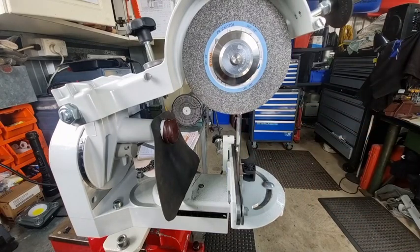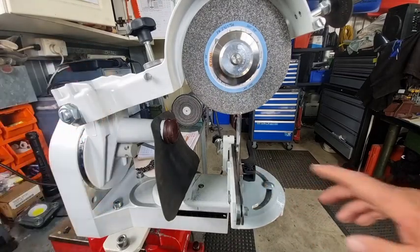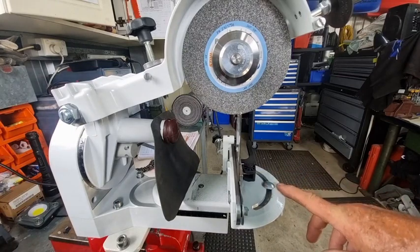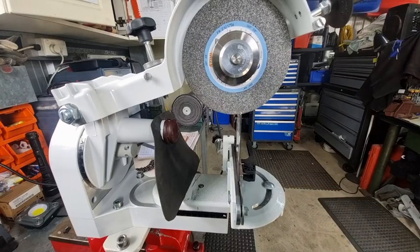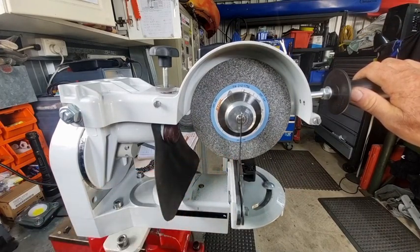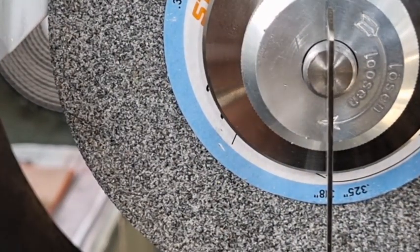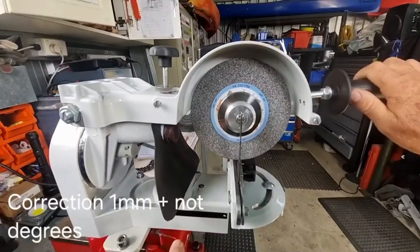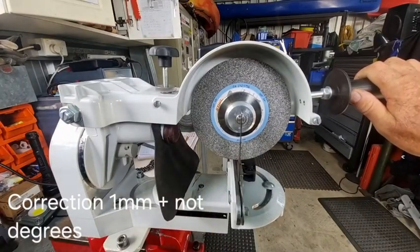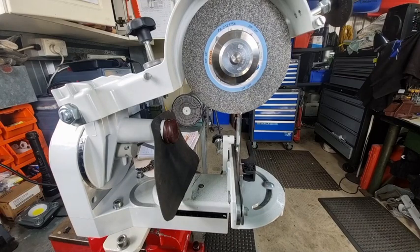First of all, I've got a straight piece of metal in the clamp. We tilt the head at zero degrees, put the top plate angle at zero degrees, and pull the arm down in the grinding position. The depth was set on a 3.8 chain. If we zoom in, you'll see the wheel is in perfect alignment — I'm about one degree offset on the vice, so we're about one degree to the positive side because the wheel's worn a little bit.